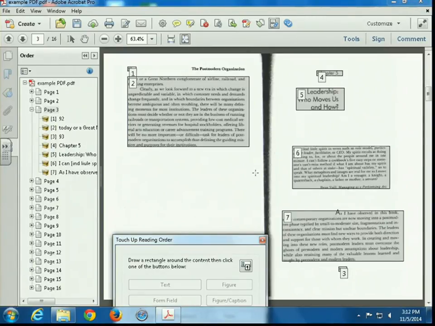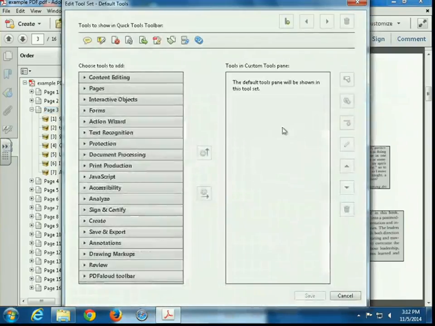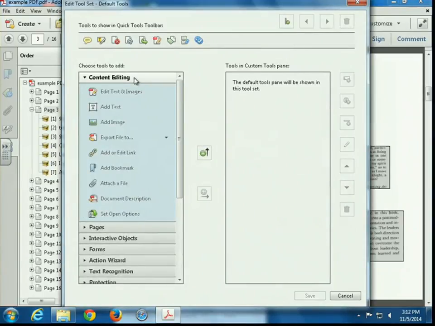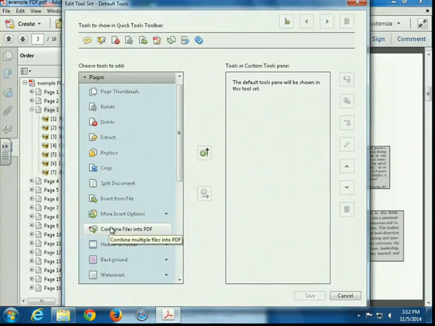Any questions? Sir? If you simply wanted to present chapter 5 and this facing page, delete those. Yes, you could. Actually, what I would probably do, if you did not want this left side, is crop it out. You can do that, just a simple crop, by going back into the Edit Current Tool Set. Right here, you can go ahead and choose Crop and put that up there. Actually, Rotate was nice, and that's already up there, so I'm going to leave it alone.